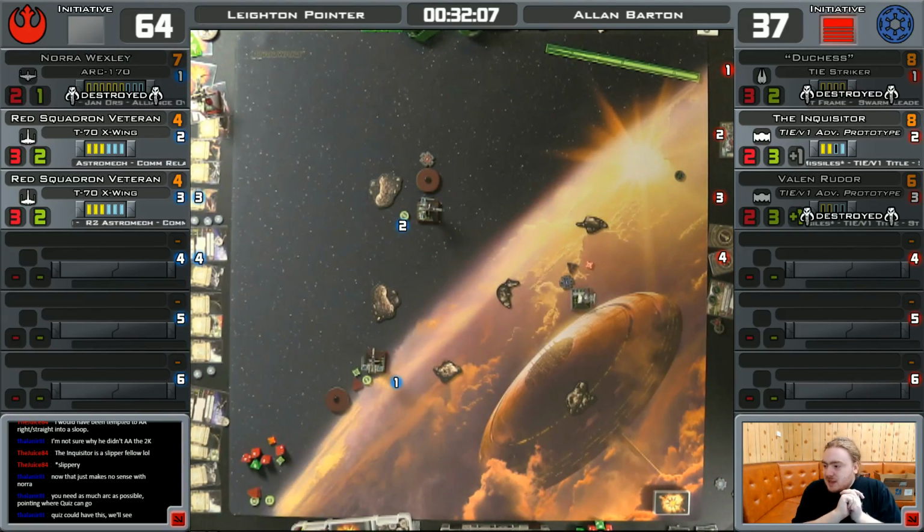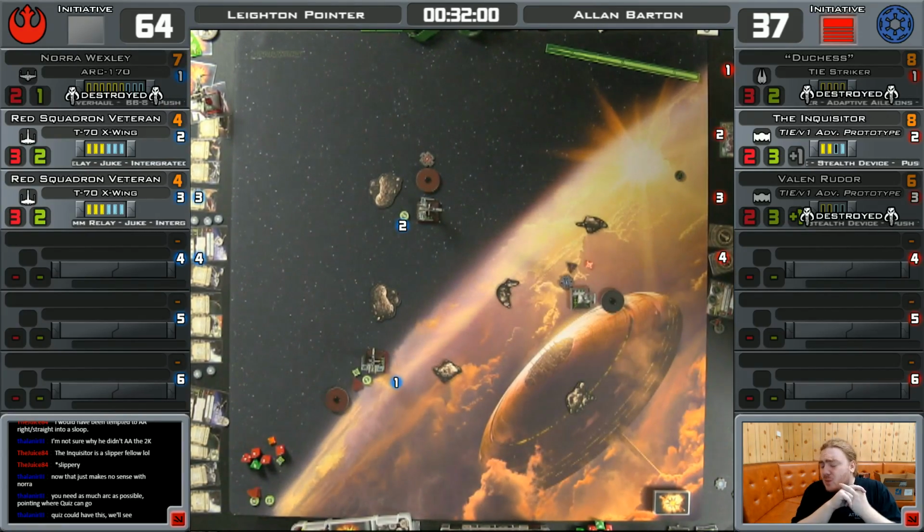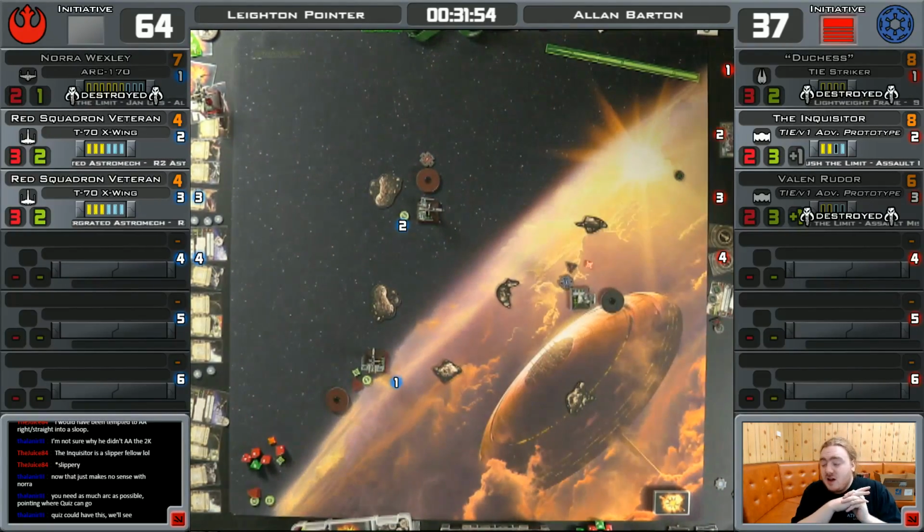Well, part of me is thinking that 2 is going to go forward and then boost, when number 1 is going to probably... I think Leighton will push his luck and do a 2 hard to the right with number 1. But I don't know if it will clear the asteroid or not.